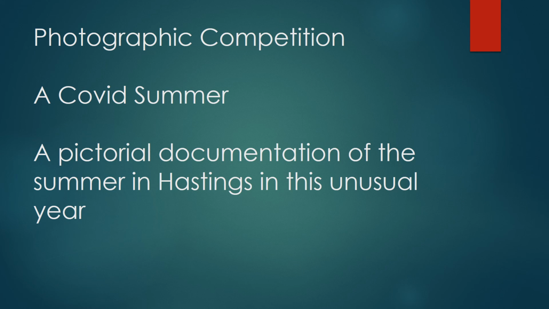So to introduce you to the photographic competition, a COVID summer. The idea is to give us a pictorial documentation of this rather unusual summer in Hastings. This can go into the museum archive, where it will sit there for people in the future to just see what things looked like and what we were doing in this very unusual and an extraordinary year.